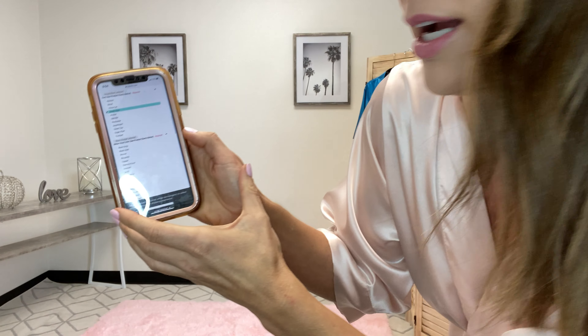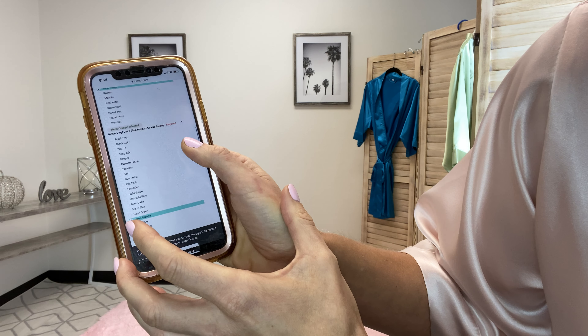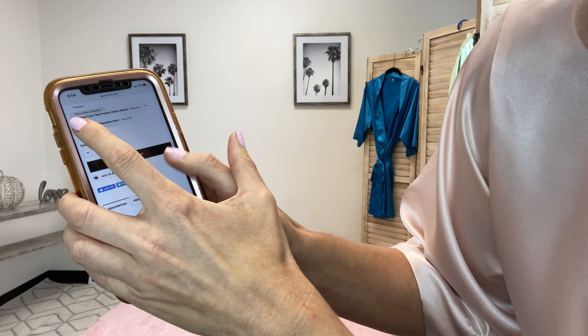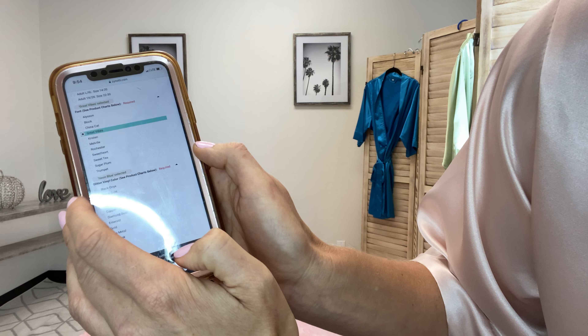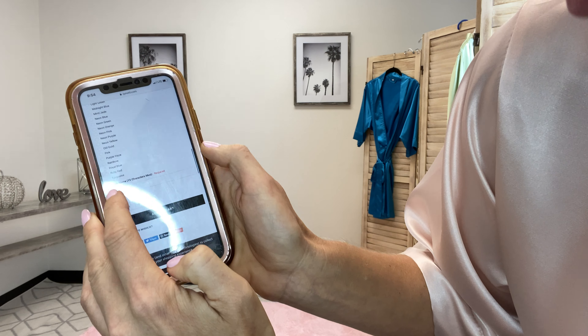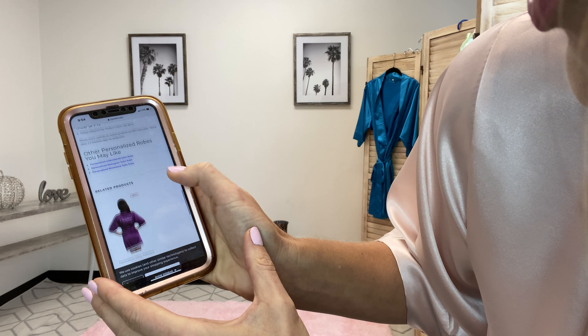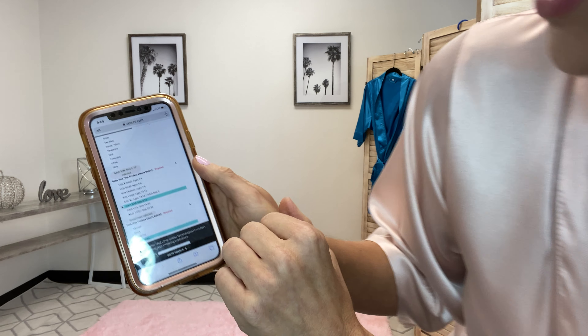If you guys like this font, this is the Great Vibes. Then we can go and select our glitter color — there are lots of different glitter colors to choose from. I'm going to hit the black onyx, which is the one I actually have on right now. Then we're going to put our custom name in there. You don't have to just put a name — you can put a custom role, like maid of honor. You can put up to 15 characters, but no special characters or emojis. After that, you just hit Add to Cart. If you want to add a few more, go through that process again, and once you're done, hit the checkout button.